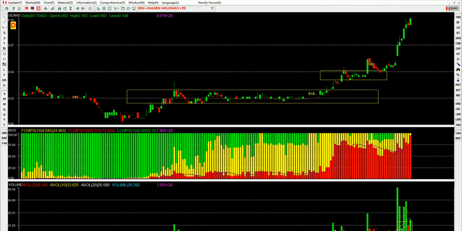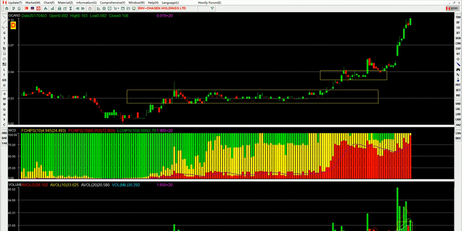Then we see some stocks. So firstly, let's see this one. We can see this pattern. The price declines, then goes sideways, right? This is the sideways area. But we can see the bank money: the red column appears around here, okay? Here the bank money is still in, and the green column decreases. Decreasing, what does that mean? Retailers are selling, okay? Make retailers sell, then the banker collects the chips, so can push the price up.